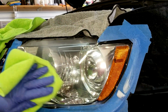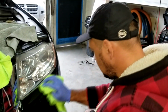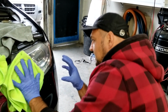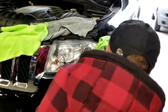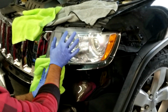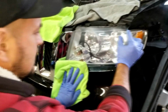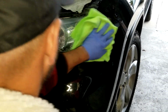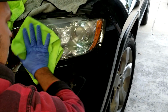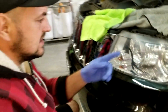Oh wow, you couldn't see that patch before. Look, now you can see it so clearly. There's a pattern that got faded from the inside, so there's nothing we can do about that. There's a little patch here, and there's a little patch here. It's mostly because of the light, and then a little one right here. So sometimes people are thinking like, why can't I get it perfect? Why is it not getting shiny? Well, sometimes it's on the inside, that's why.